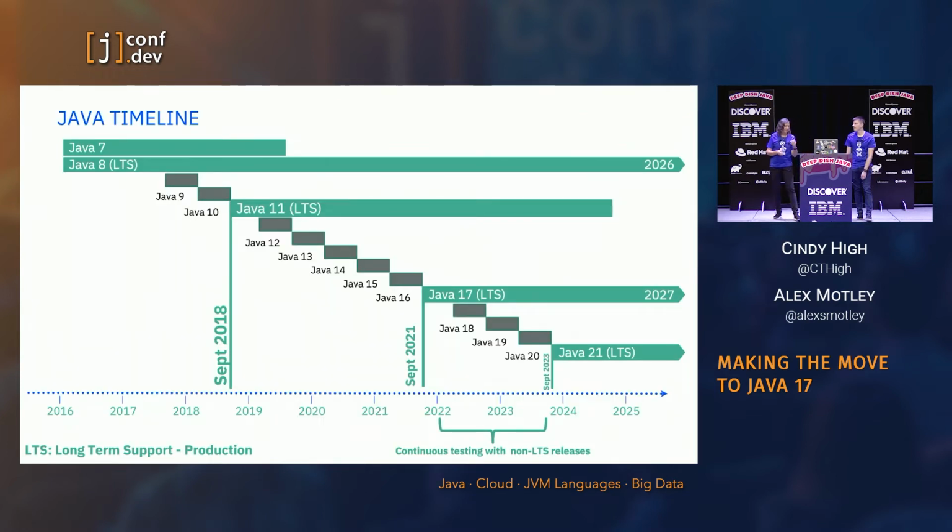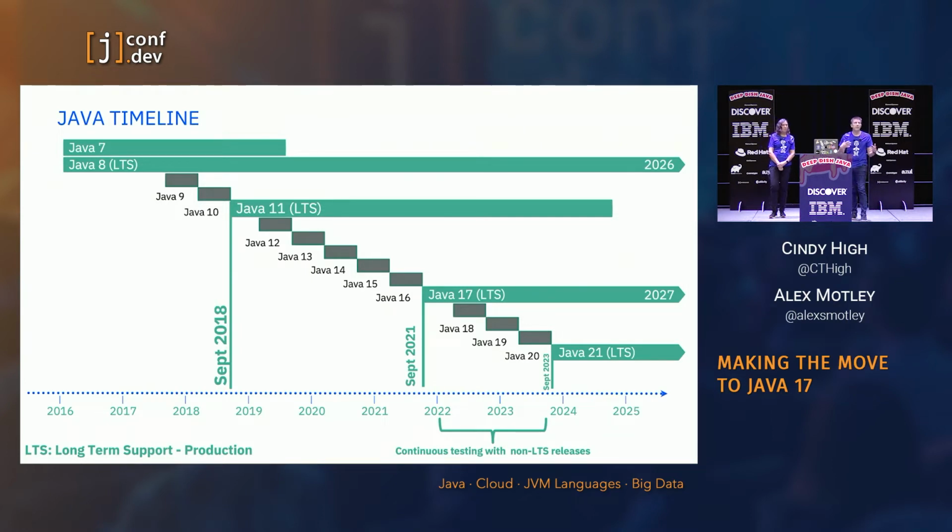Right, so you might be asking, what version of Java should I be thinking about migrating to? You may be thinking, well, this talk is about making the move to Java 17, but Java 19 was actually released last week. I imagine most people are aware, but I want to mention that since Java 8, the Java release process has changed a bit. They moved to a system where they have both long-term support releases, or LTS releases, and shorter-term releases. Those shorter-term releases are only supported for 6 months, and immediately when the next version is released, it goes out of support.